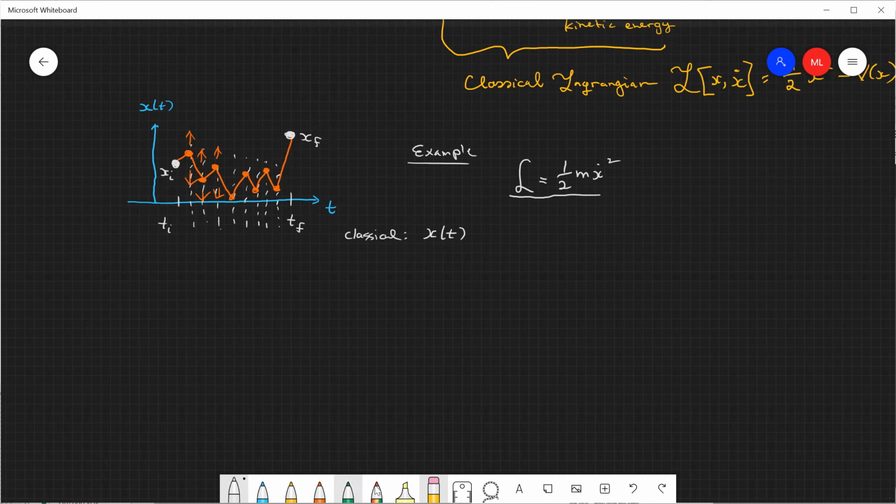That's right. It would be a straight line, because if the only energy is the kinetic energy, and that's going to be conserved because that's the total energy, then all that can happen is it just has some fixed velocity, and it just moves with whatever that velocity has to be in order to get from this point to this point. So that's all it can be. That's right. So it's just a straight line. That's the classical path.